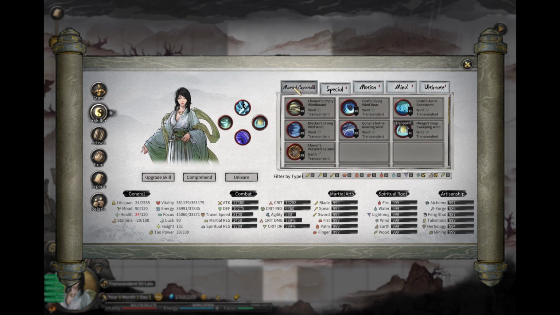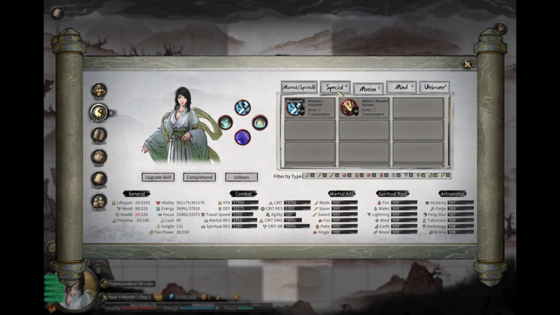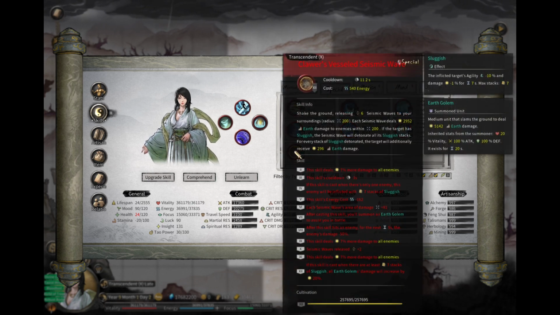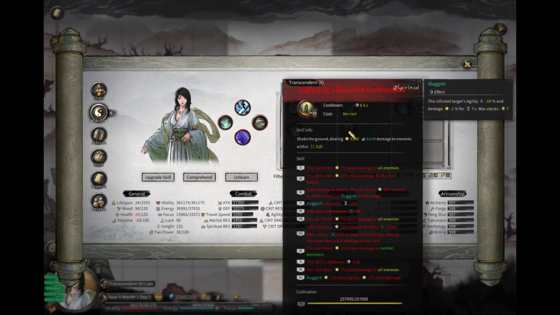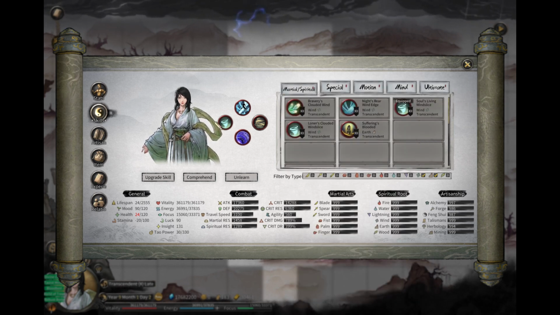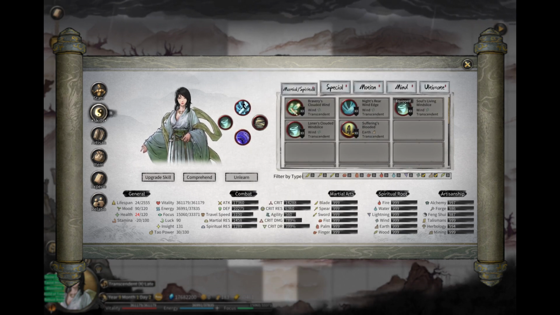Earth has an invincible motion skill, Wind has one better. Earth has a damage reduction special skill, 40% damage reduction feels so good, but Wind has one better. And Earth has a really good LMB skill which can have really high damage if you are close to the enemy, and Wind still has one better. So Wind is better than Earth in these active skills in every single way.